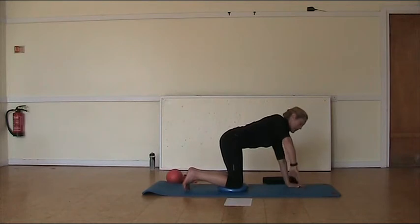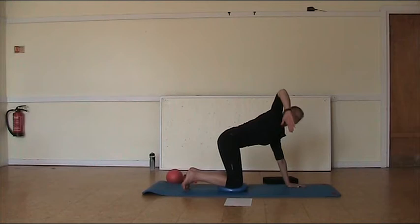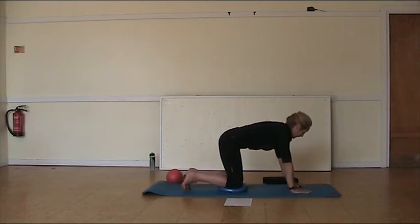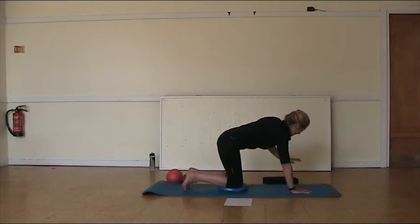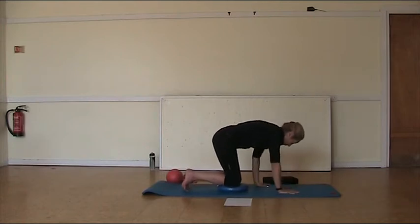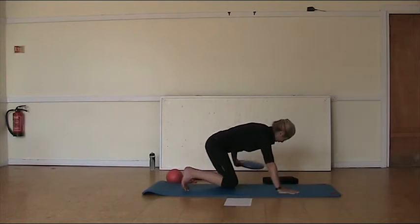Breathing out to release the right hand, bring the elbow up to the ceiling, and bring the arm down. And then release the left one, reaching up to the ceiling, and bring it down. If you're not happy on the cushion, take it away and carry on without it.